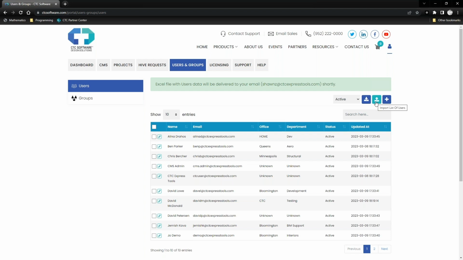save that file, and then simply turn right back around and publish or import that list of users, and it will publish back into the CTC system all of the new users and update any of the existing users that are in that list. So there's a real easy way of doing some of that administration. And there's other ways as well. Those of you who have large firms and you want to automate this further, we can always have conversations about that. I encourage you to get a hold of CTC separately to talk about some of the other workflows there.